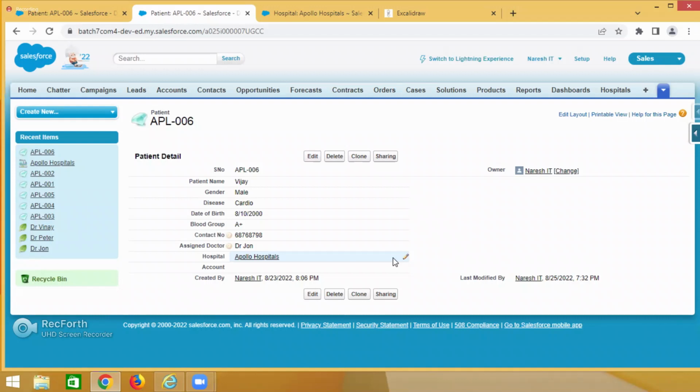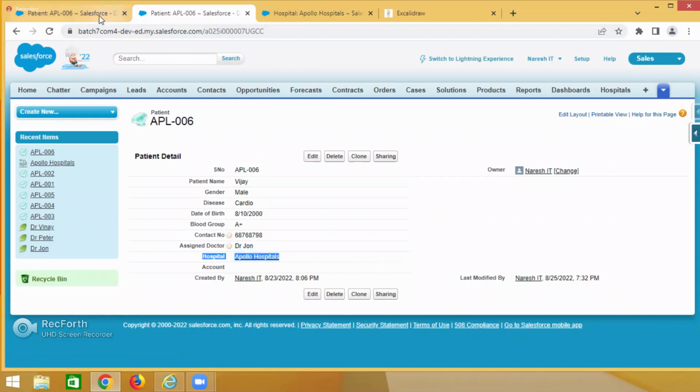It is storing the reference of other records. This is the record information. Apollo hospital is record information, not a single value. It is a group of values. Once you click on that, whatever fields are already there in the hospital, those are visible. Understand? So that is the main difference between normal fields and reference fields. A relationship field always stores the whole record, not single data. Clear, guys? Clear?